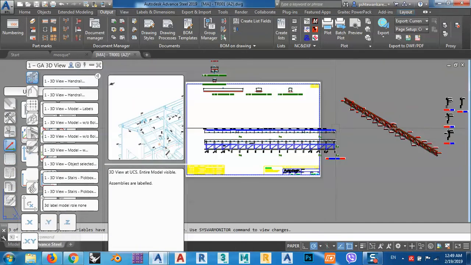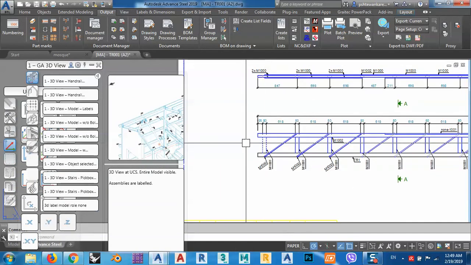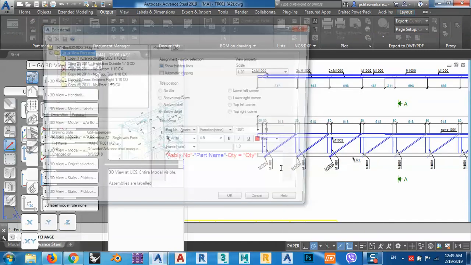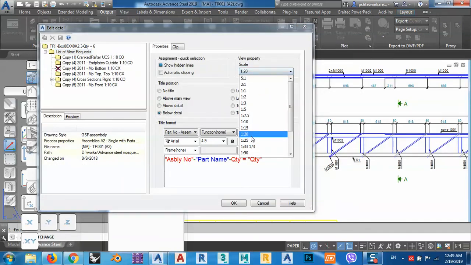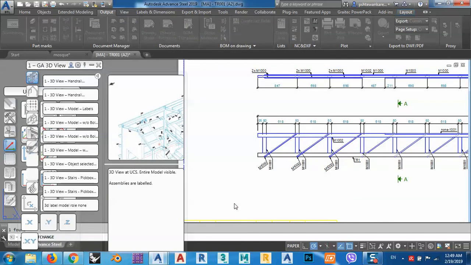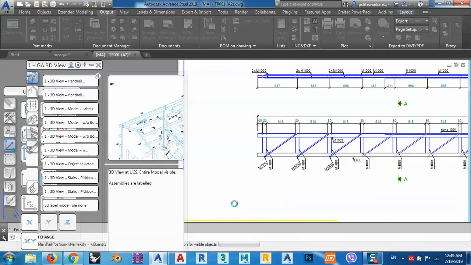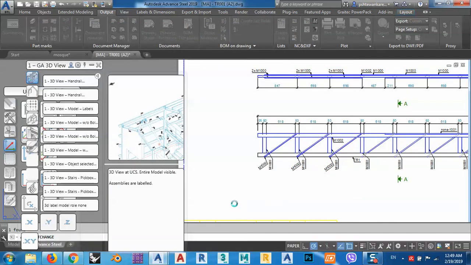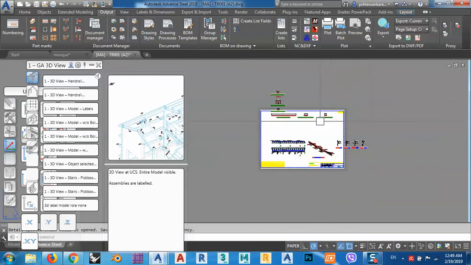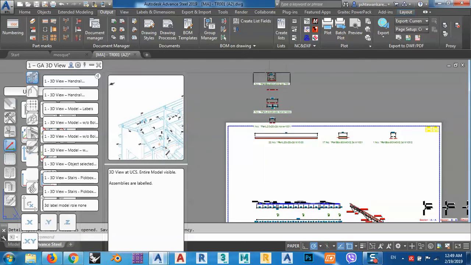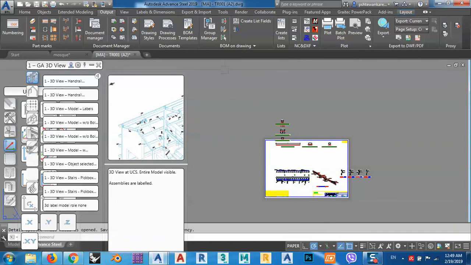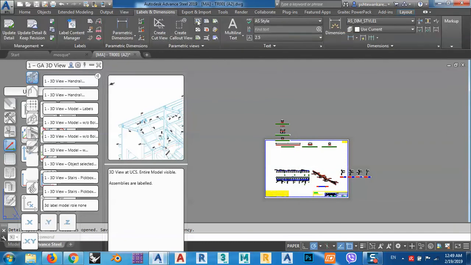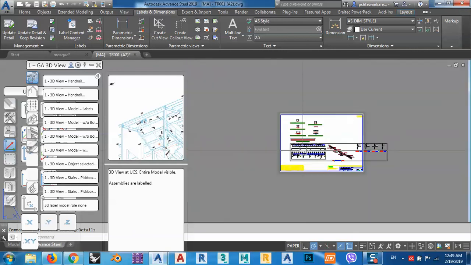When you have a drawing like this, when you change its scale, let's say for example it's 1 to 50, these parts need rearrangement. How can we do this? We can click here and rearrange the drawing, and it will rearrange every drawing in this area. Okay, so this is tip number 10.